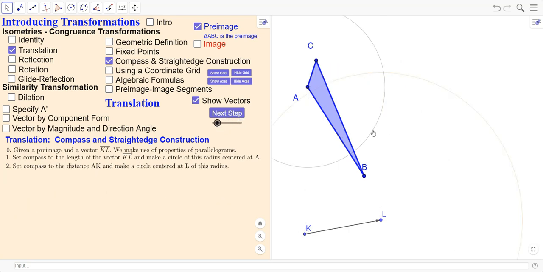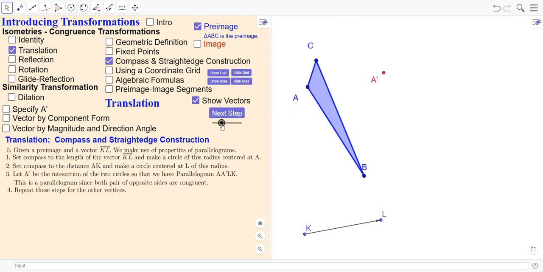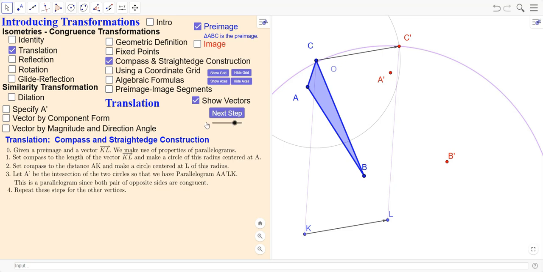Notice that you're drawing a circle here centered at A. Later on, you're drawing a circle centered at B and a circle centered at C. And all three of those have the same radius. So if you want, and you can keep track of it, then you could make all three of those circles at the same time because they don't change radius. So you could make the three circles or portions of circles there up front, and then do each of the other circles, like in this case the purple one here for C prime. Okay, that's an optional thing.